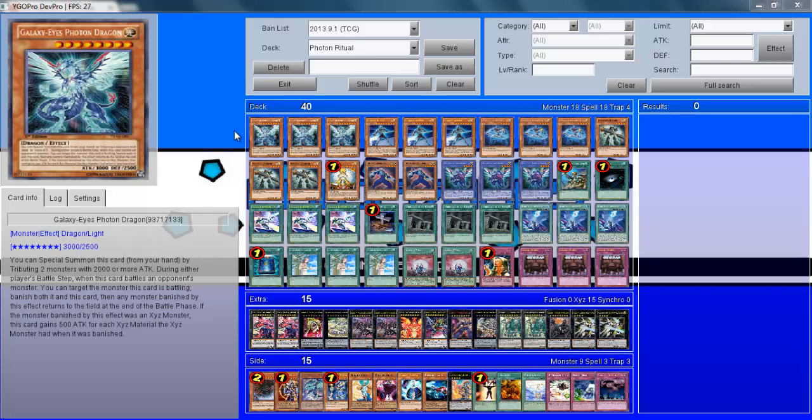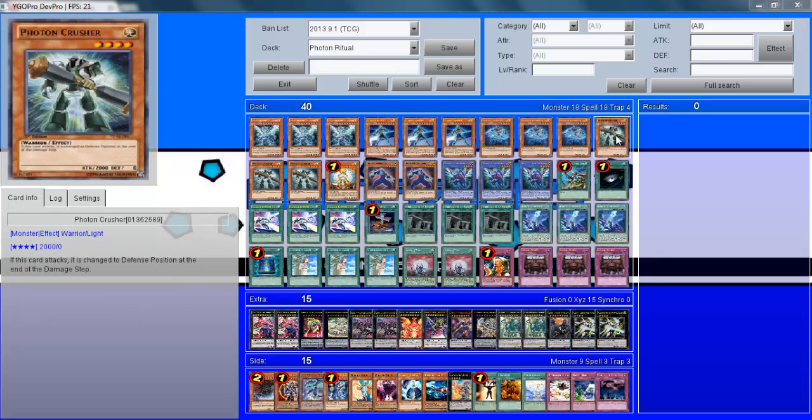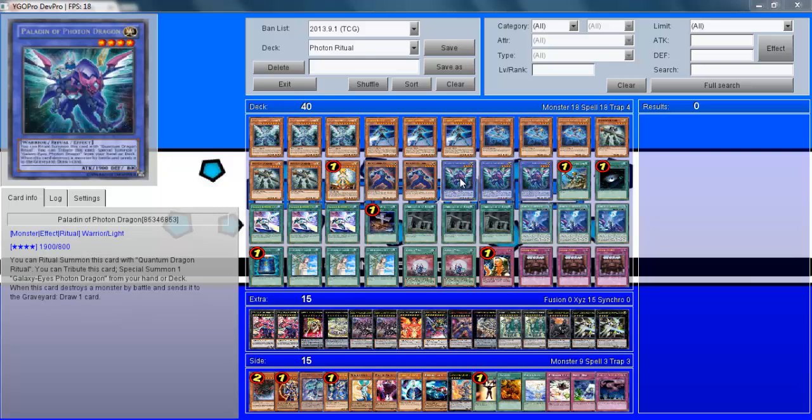Let's go through the cards and then I'll talk about them. 3 Galaxy Eyes Photon Dragon, 3 Galaxy Knights, 3 Photon Thrasher, 3 Photon Crusher, 1 Honest, 2 Photon Charge Man, 3 Paladin of Photon Dragon, and that's it for the monsters.